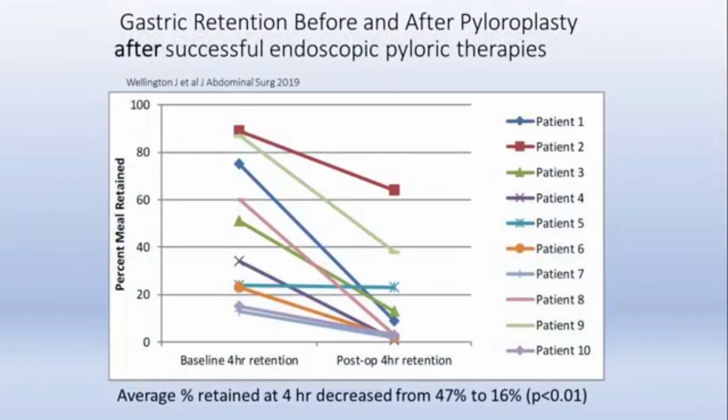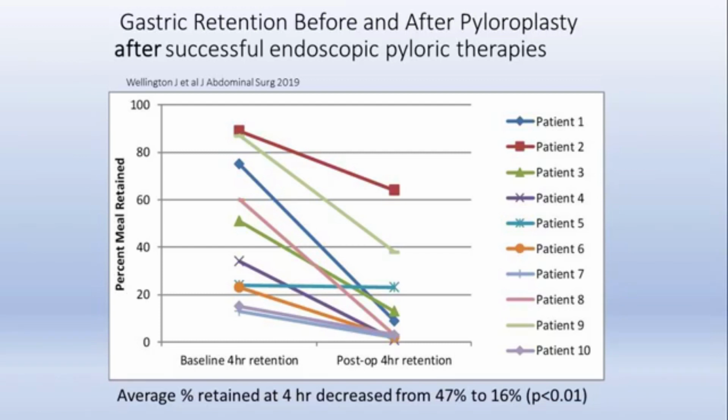And so we've had about 10 patients who wanted to do a pyloroplasty. This graph shows at the baseline, after 4 hours, the amount of food that remained in the stomach with the egg beaters test meal. And to the right, it shows 6 months after they had a pyloroplasty by our surgeons, what was remaining in their stomach. And so, 6 of these patients actually became normal emptiers. They felt their symptoms were much improved.